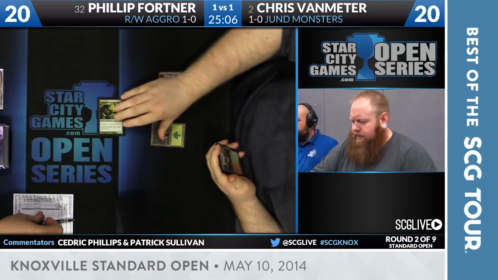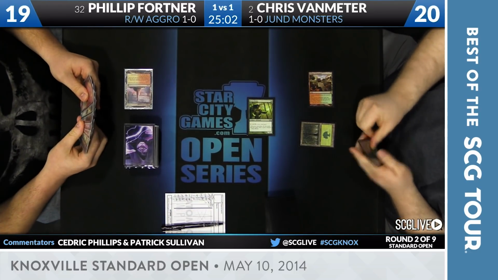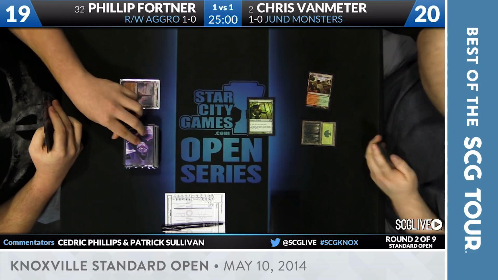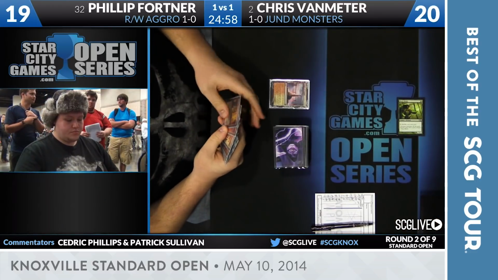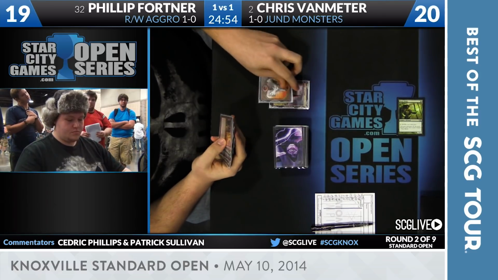Polukranos is a pretty powerful threat against burn. So big. Chaining the Rocks or bust. So big. Can't burn it out. And if you do have to waste 2 burn spells on it, that's a victory for you. Yeah, it is a bit on the slow side, but overall, pretty powerful in the matchup.